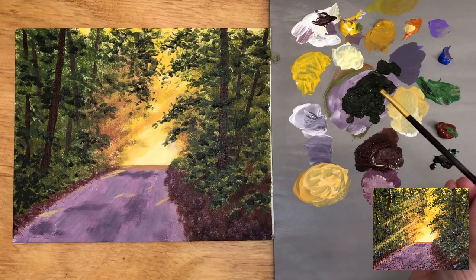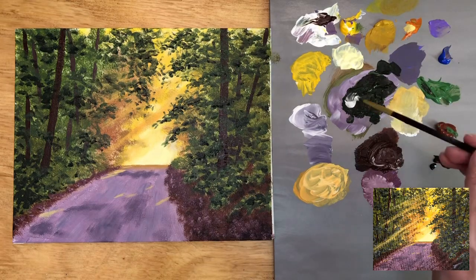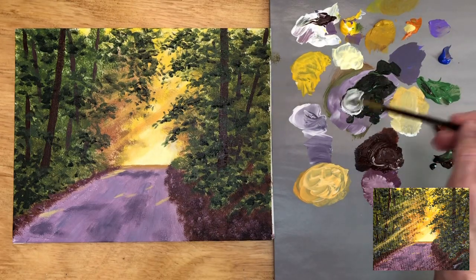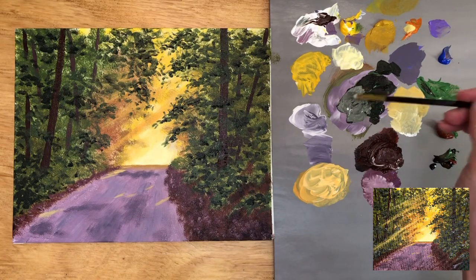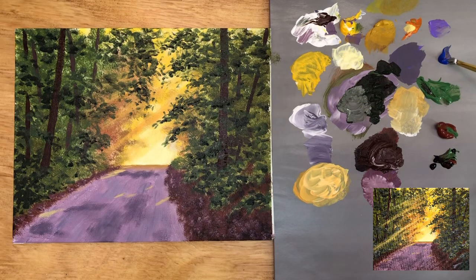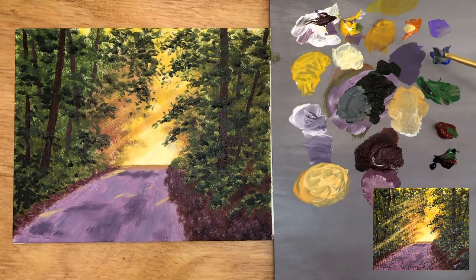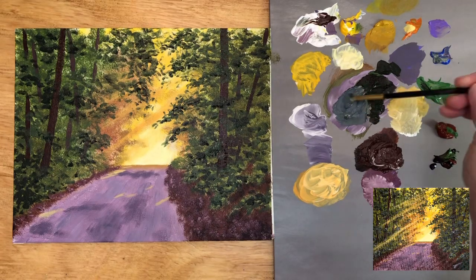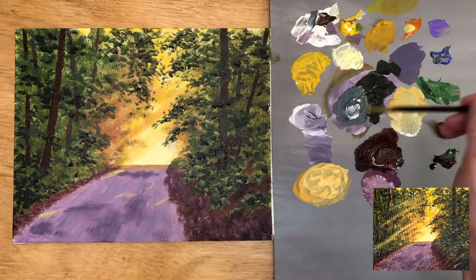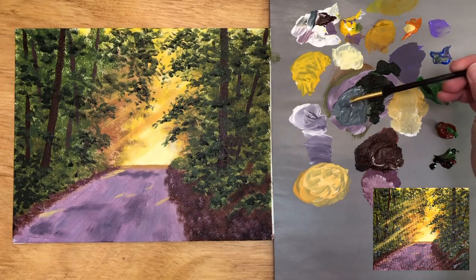Okay, now I want a highlight color. Let's see what that gives us, just adding white to that. Maybe a little blue in it. Yeah, that's pretty.